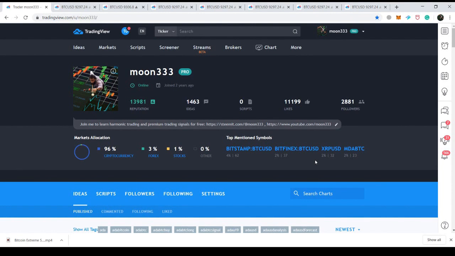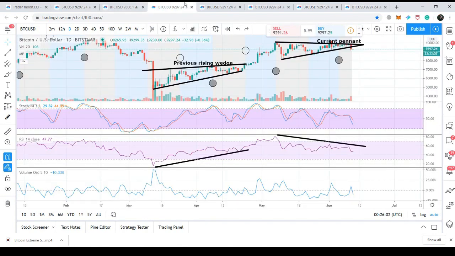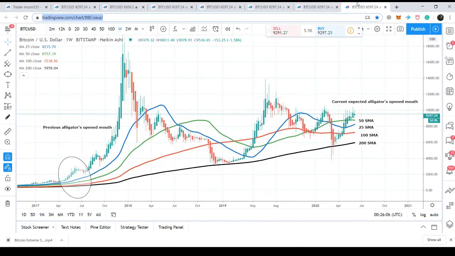As in my previous videos, I have been telling you that there are more points in favor of bears rather than bulls. Therefore, even though the price action spiked up to $10,000, finally we are watching this drop. In today's video, we will look at the different support and resistance levels on this daily chart, and we will also look at the different chart patterns. And at the end of this video, I would like to show you my long-term, very short analysis.